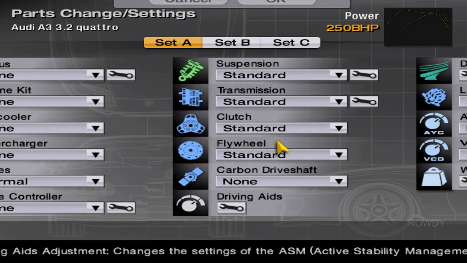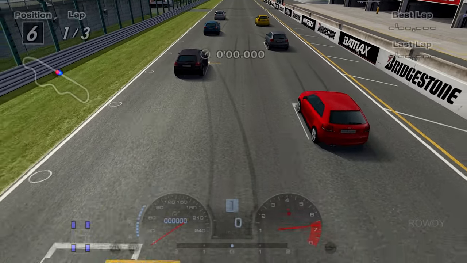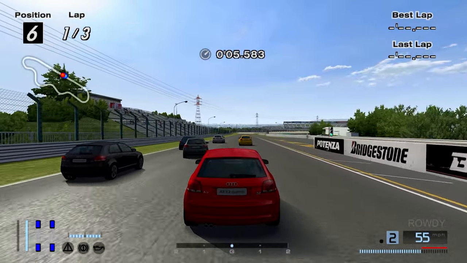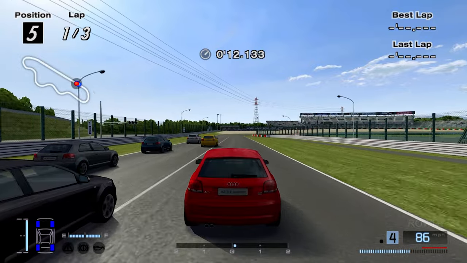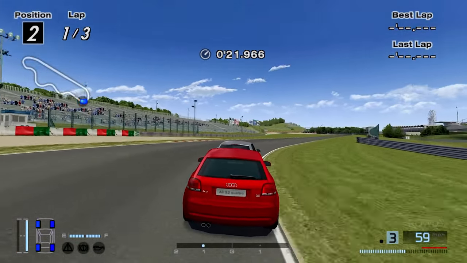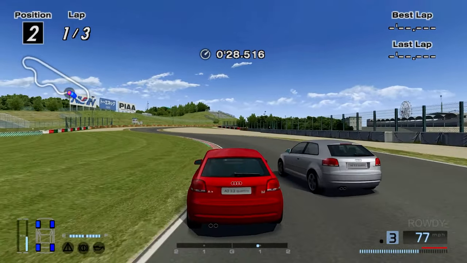Ka-chow. Look, it's a guy who makes good GT4 videos. Aww. I'm flattered. Well, solid 60 A-spec points, so judging by how bad the AI is on this game, it should be a piece of cake. As long as I don't get wrecked right off the bat. Not funny noises, because, like, same frequency next to each other.